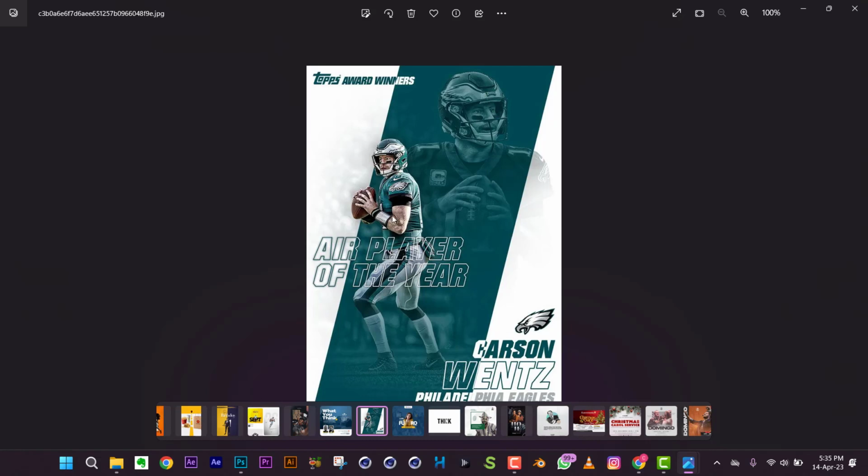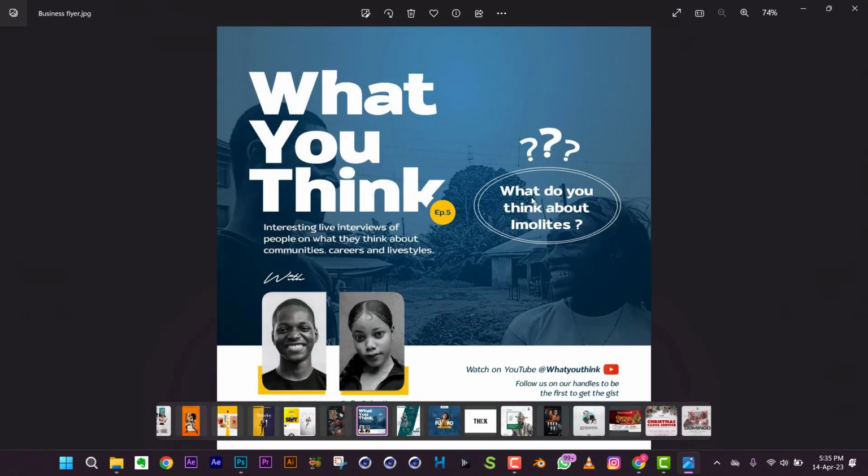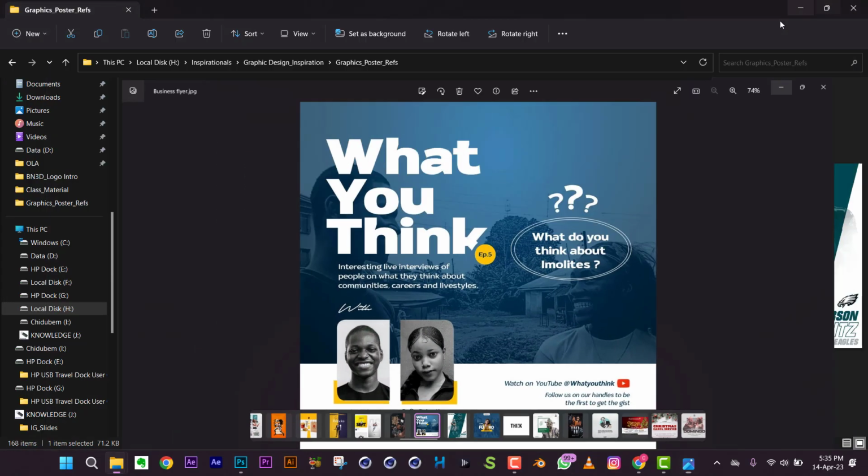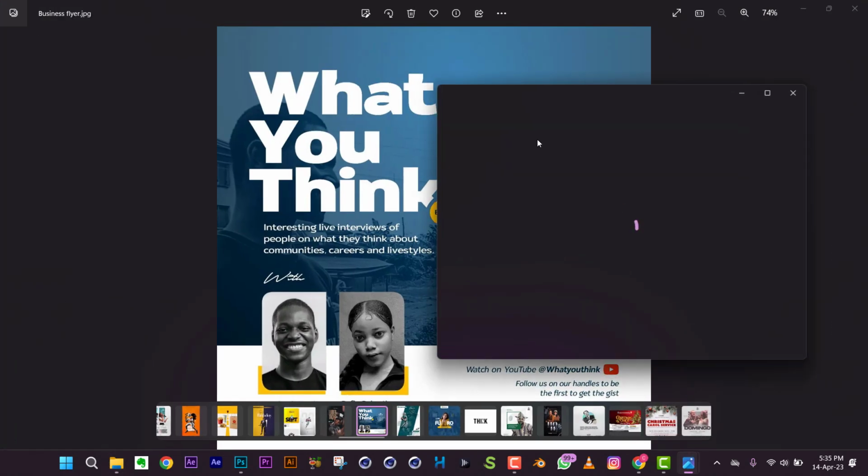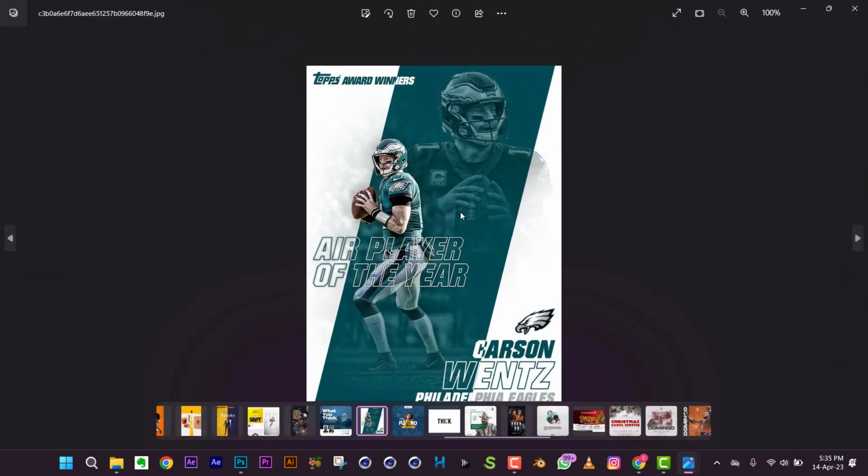Then the major image itself. But mind you, remember you said this is in the portrait format, but in our design, it has to be landscape. So we need to be cognizant of that as we're looking at the reference.